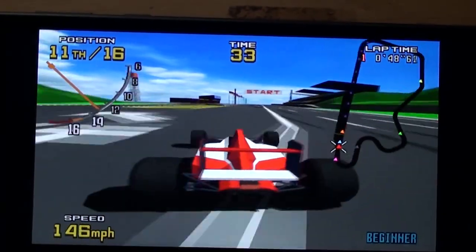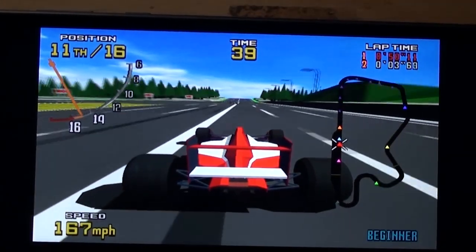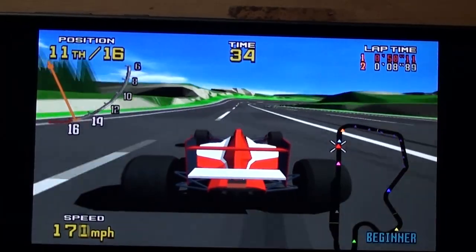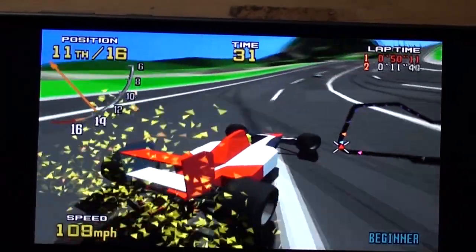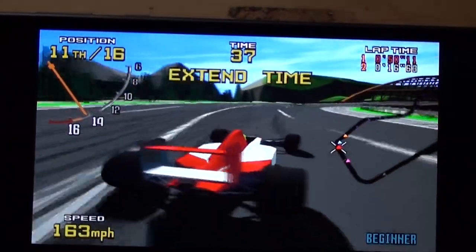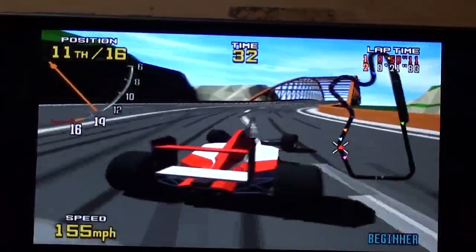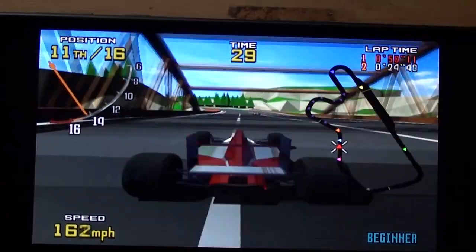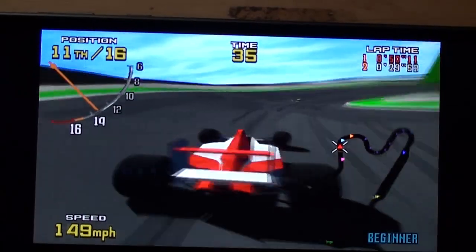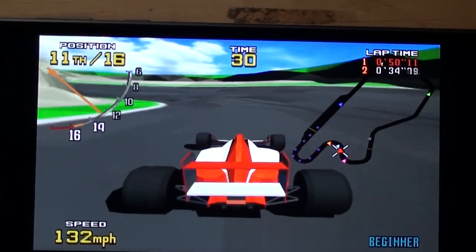I've never had a handheld apart from the GPD Win, which would play the Windows MAME emulator, and that would play Virtua Racing on MAME. But I've never had a normal conventional kind of Android or Dingux handheld that would play the MAME version of Virtua Racing, and this one won't. But it will play the PS2 version, which is fantastic. I love this version.